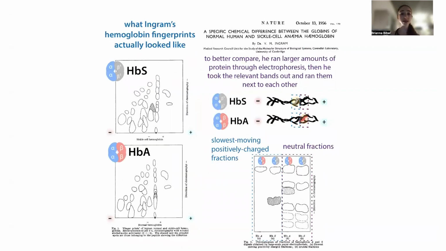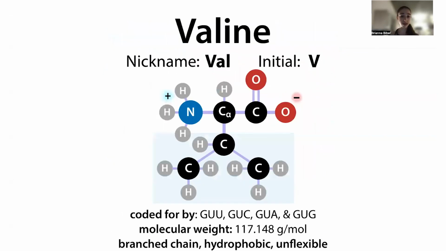Ingram was able to figure out that that's what the swap was. More on this in another post, and it's a really cool story. The first molecular disease where they were able to show that a single DNA letter swap could cause a single protein letter swap and cause a disease. So yes, that was the sickle cell anemia story.